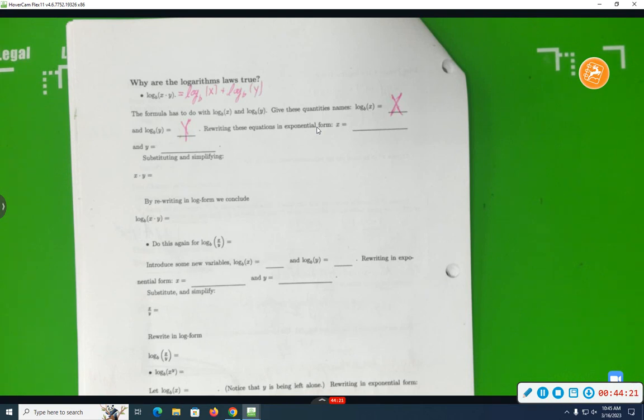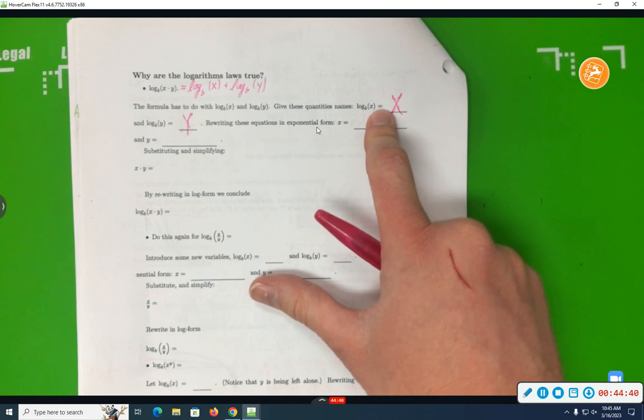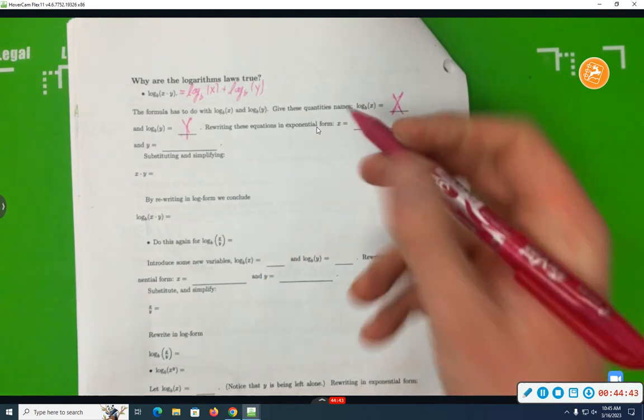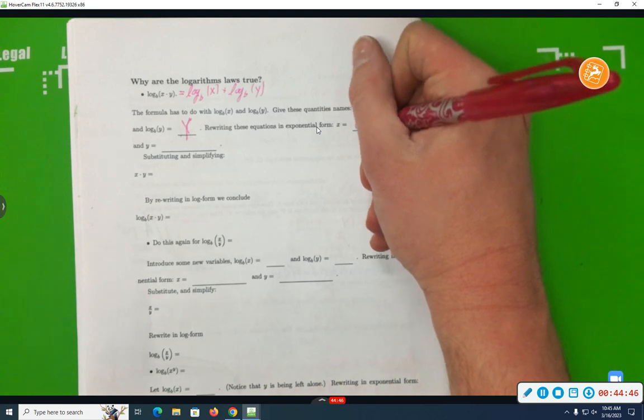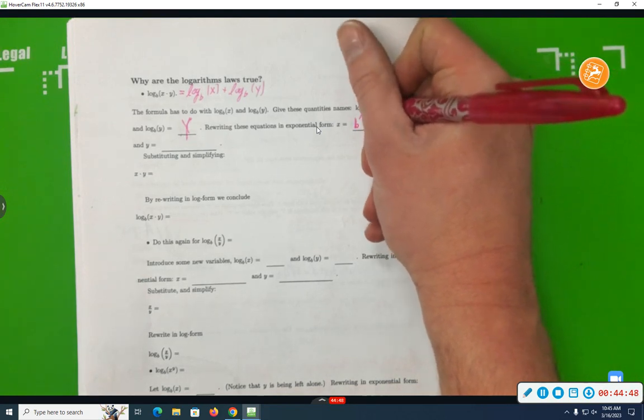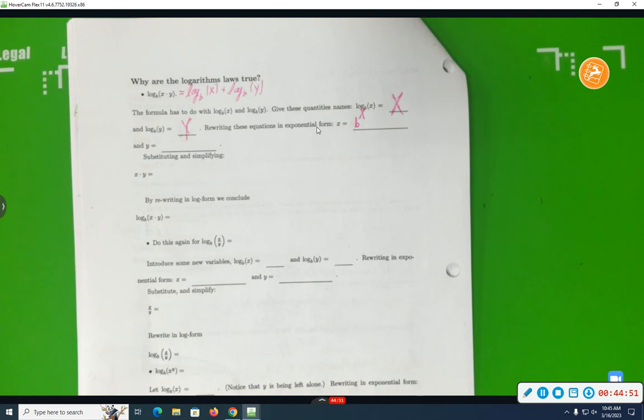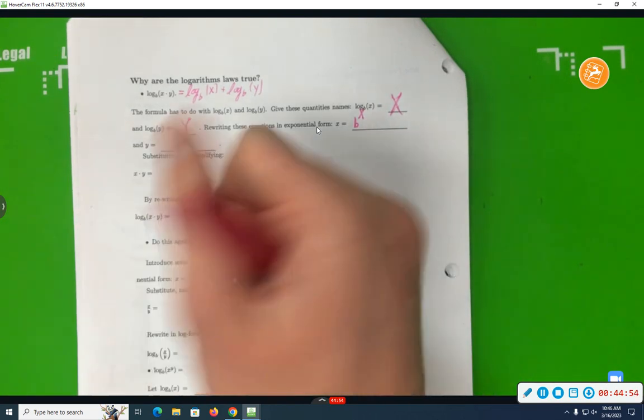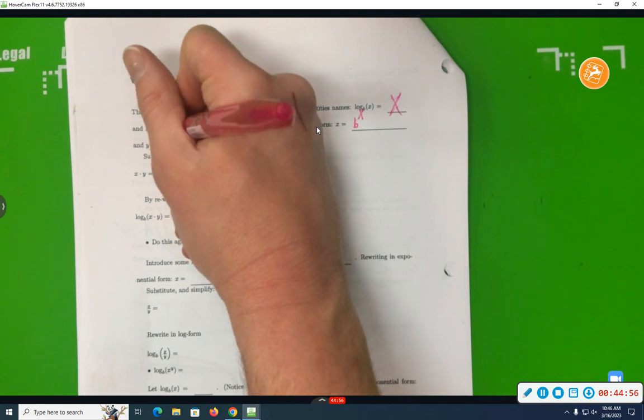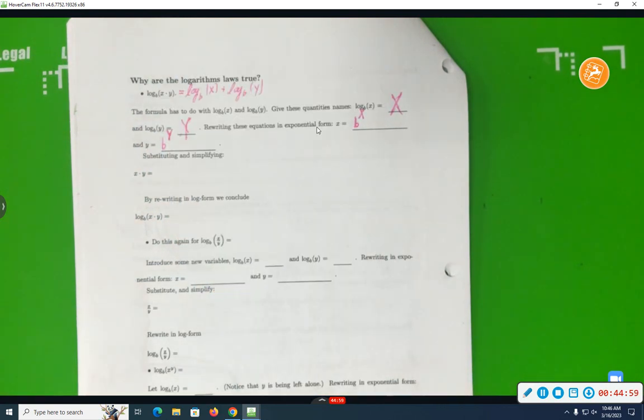But here's an observation to make. I see now two equations. Those two equations are in logarithmic form. What can you do with an equation in logarithmic form? Put it in exponential form. Let's see what it becomes. So this first equation, what does it become if you put it in exponential form? Yeah. b to the capital X equals lowercase x. b to the capital Y equals lowercase y.